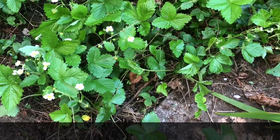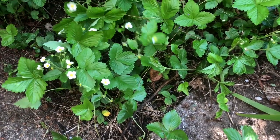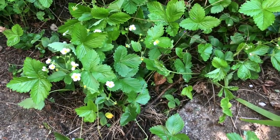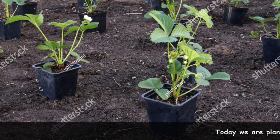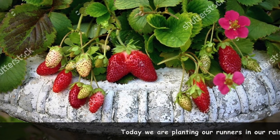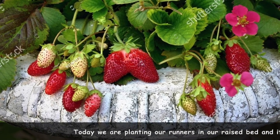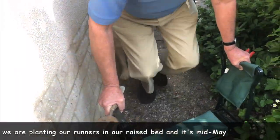Right, so here we are with our strawberry plant. You can see they've got flowers, they're doing very well. Originally, back in the old days, we would have put little pots in, and then maybe we would have put the runners into the individual pots, got them growing, and then moved them on. But nowadays, I think we're quite happy just to dig them up and to move them. It's always in the way, but never mind, she likes to be helping.